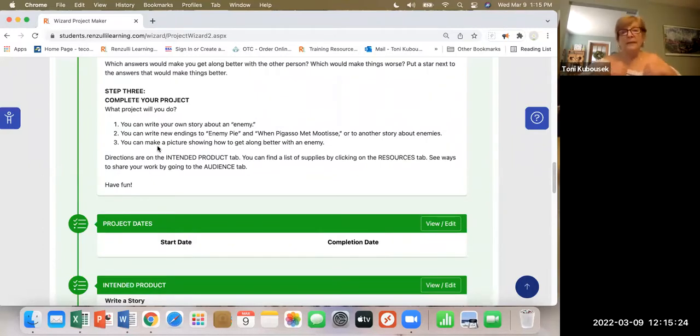One of the things, I have a group of students that I work with, and one of the students, their intended product was to create a club. They wanted to start a club in their school for 4th and 5th graders, and it would be on making all kids feel included. Let's say someone in the lunchroom was sitting by themselves.